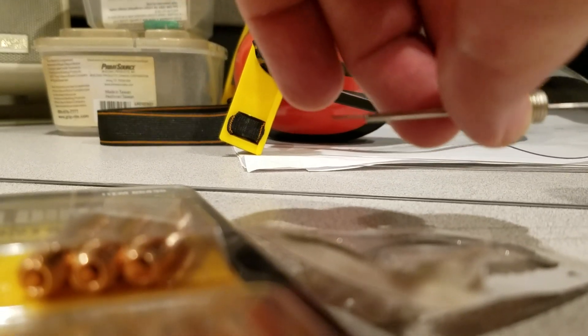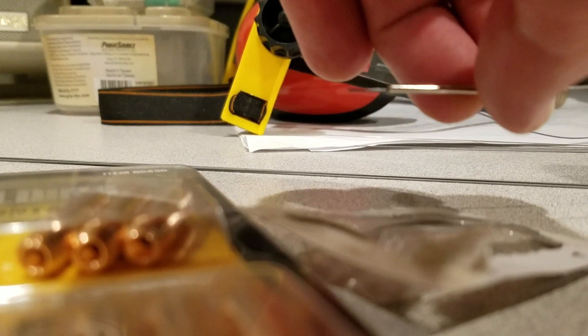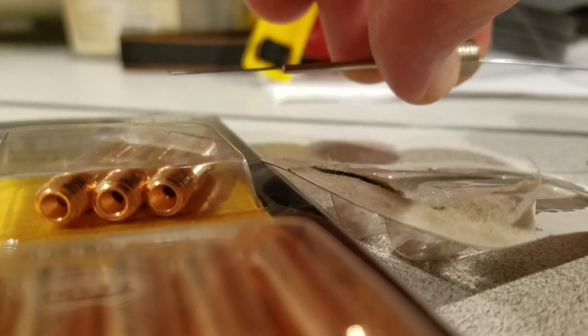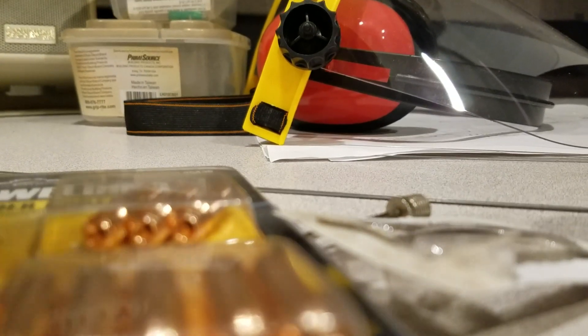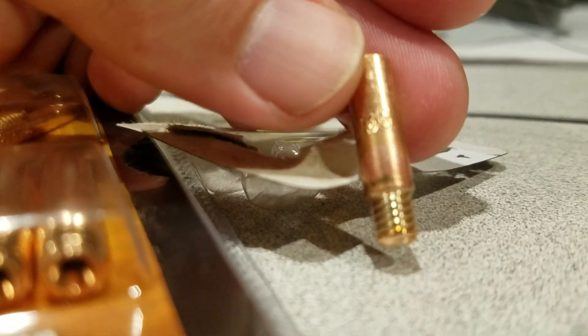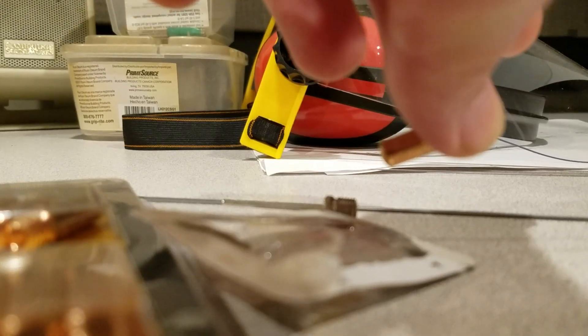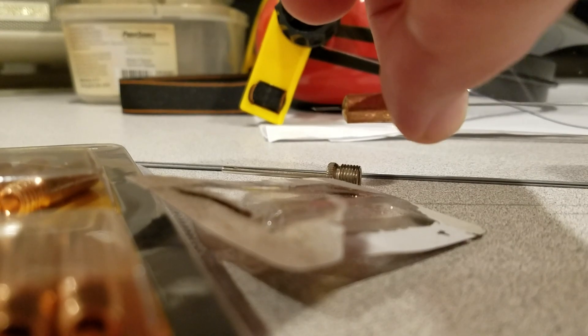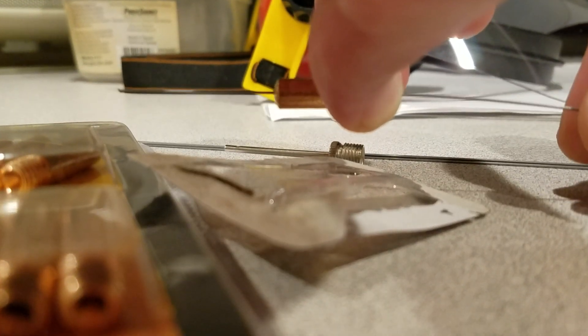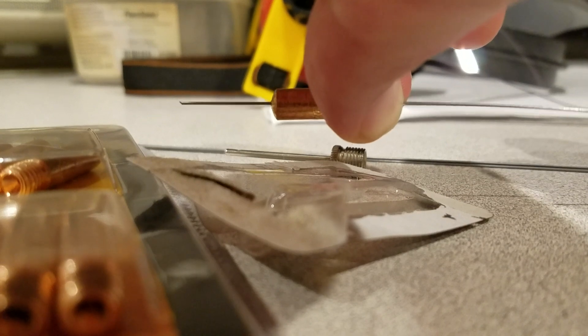If I hold this phone and mimic the movement, you can really see as I pull this wire up and down how much it's moving in there. Compared to if I take the 0.035 welding tip — making sure I've got the right one — and put the wire in the welding tip and do that same movement, I don't get nearly as much movement. You can see it doesn't move nearly as much.